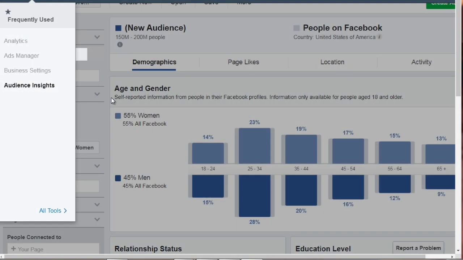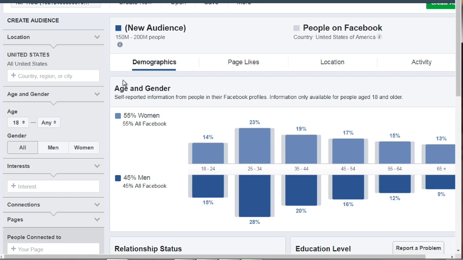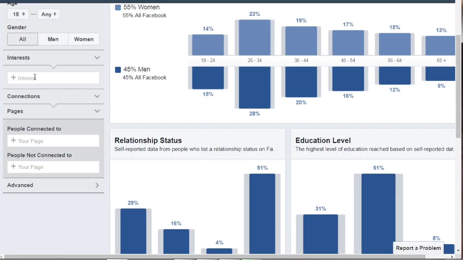Okay, so to get to Facebook Audience Insights, you'll need to go to business.facebook.com. You'll need to log in to your personal Facebook profile, and you'll need to set that up if you haven't. And after that, you'll need to click on the top, go to Audience Insights, and here we are. So what this allows you to do is enter a location, an age and gender, specific interests.